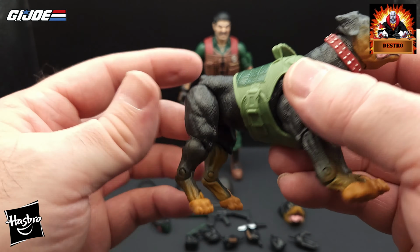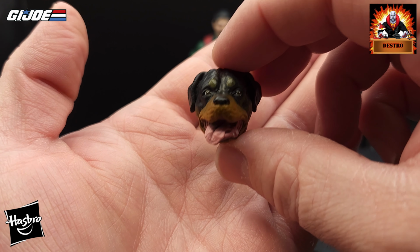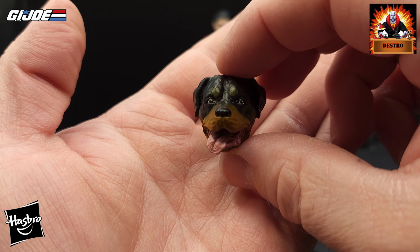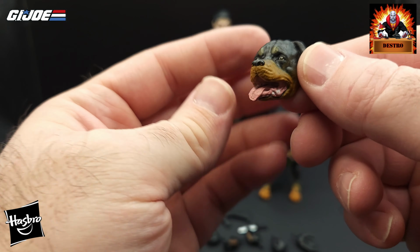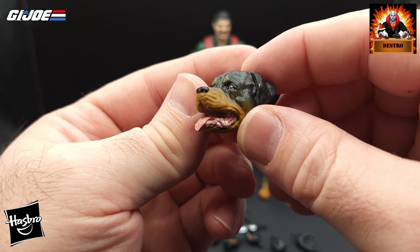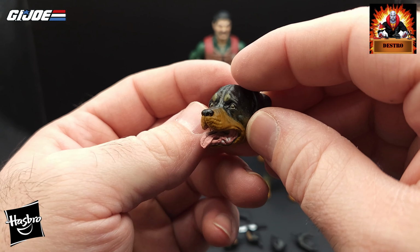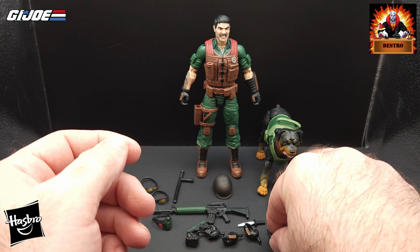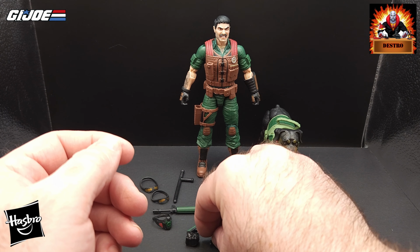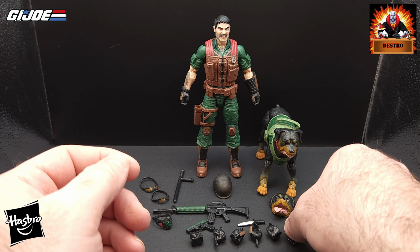We've also got a second head sculpt for Junkyard. And this is kind of the 'oh, you're a good boy' head sculpt. He's waiting for some treats or some food because he is excited and he is licking his lips because he is hungry. So we'll swap the heads at the end of this video. We'll have a look at that. We'll show some different poses. But that is Junkyard. I'm very impressed with Junkyard, the dog that they created to go with Mutt here from the GI Joe series. Outstanding work there.